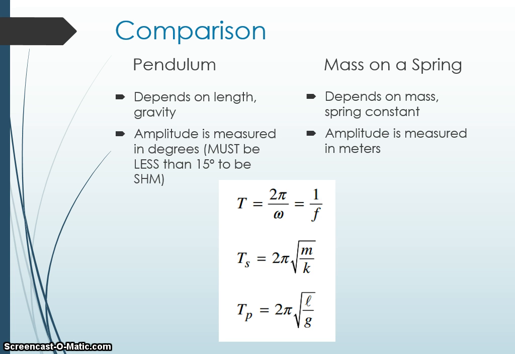Here's a cutout from the equation sheet you'll get on the AP exam. The first equation talks about the period. But the stuff in the middle, I don't know what that W thing is, so we're going to ignore it. We'll get to it later, next unit in fact. But there's that equation I told you you'd get: the period is the inverse of the frequency. And then you have the equation for a spring and the equation for a pendulum. These are the only three equations that deal with simple harmonic motion that are on your equation sheet.